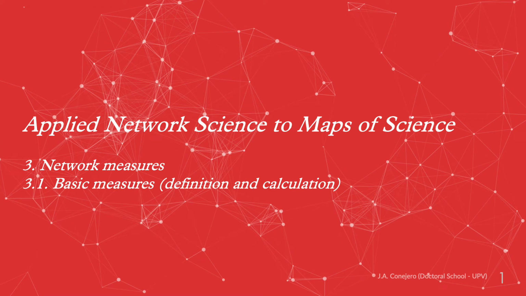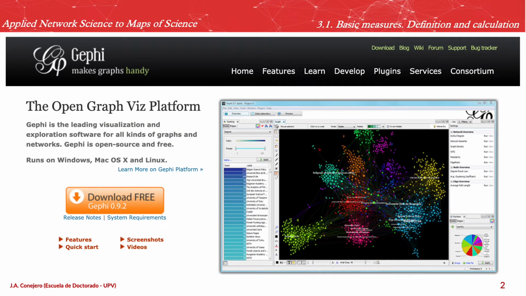So in this video we are going to introduce some network measures, the basic ones. We are going to see how to define them and how to compute them. And for computing them and using the results, we are going to use Gephi, which is the software that we have already introduced in the previous video.